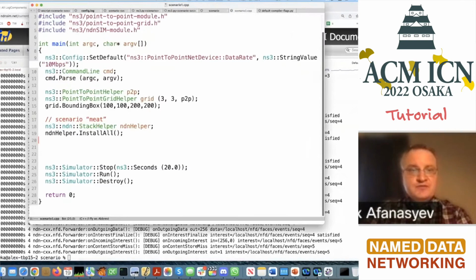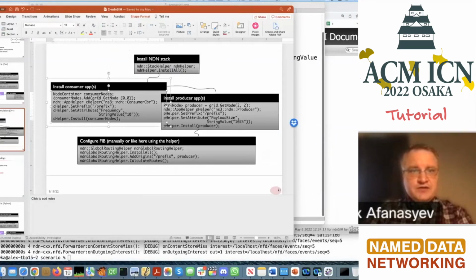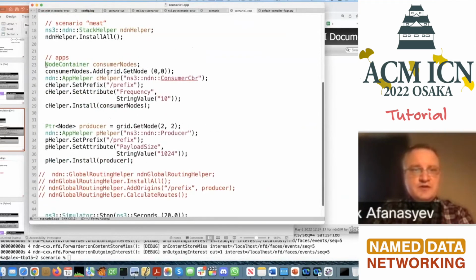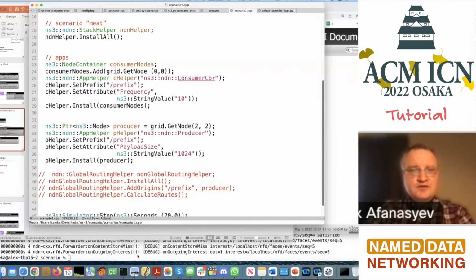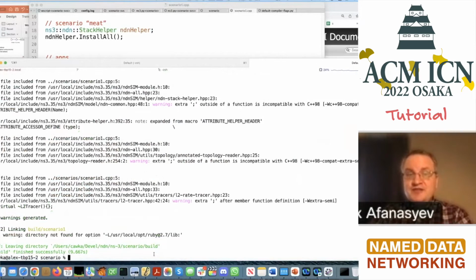This is where we created the topology and installed the stack. And a few more things that I'm going to copy from the slide deck is installing the application. So I have this. Good, that should be good. Let me try to compile. Even though it may seem slow, compared to the compilation inside the scratch folder this is way faster, because it's compiling right away, versus checking whether 3,000 or 4,000 files have been modified before even getting to the compilation of your scenario.